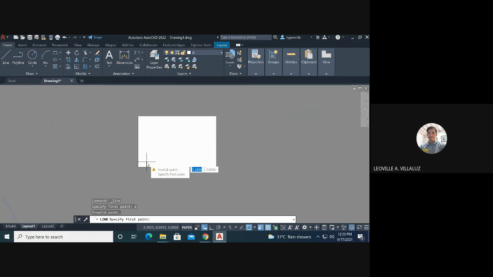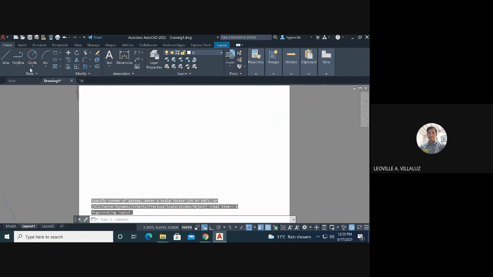Okay, let's start with this. Click the line. There you go. Put your cursor in the middle of your paper. Then we type the following coordinates to create the border. The first point is 0.5, comma, 0.5, enter. And we go to the right side, 12, comma, 0.